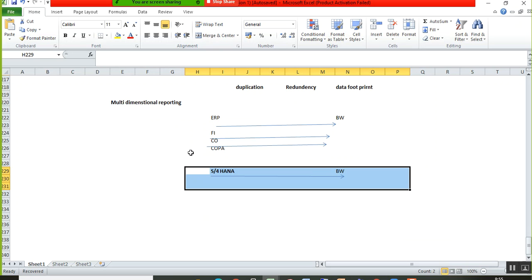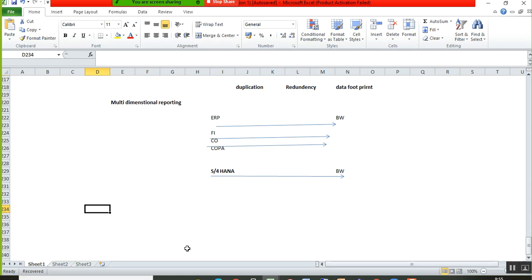And another thing in S4 HANA management: a new user experience is provided to the end users. As of now, ever since SAP was released, we have been using GUI screens, for example F-02 or FB60, that screen.